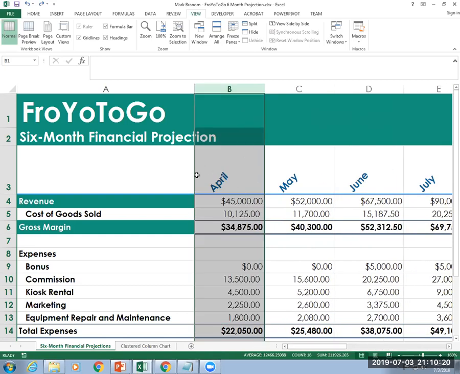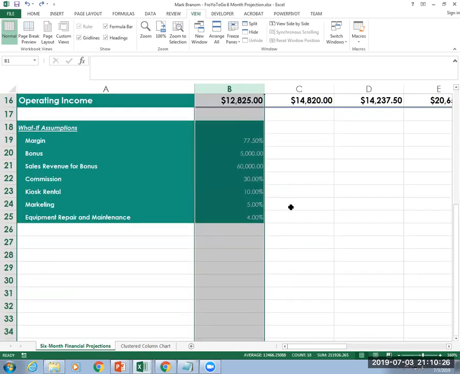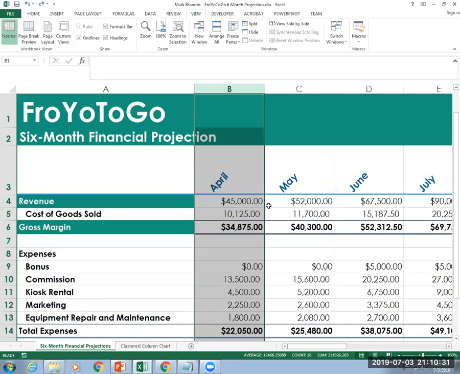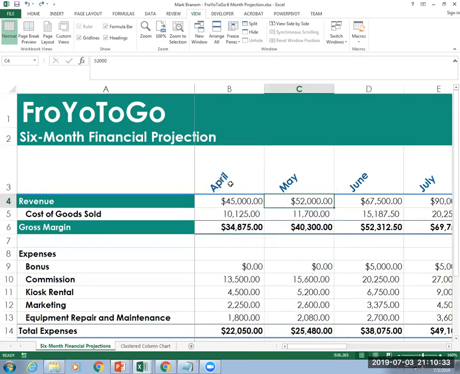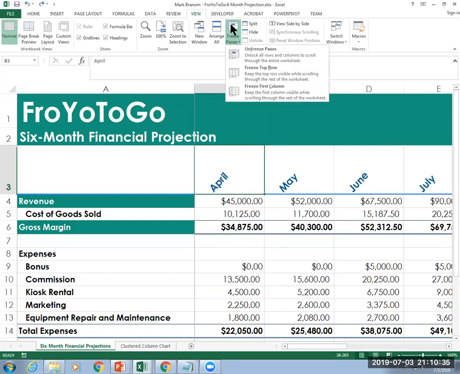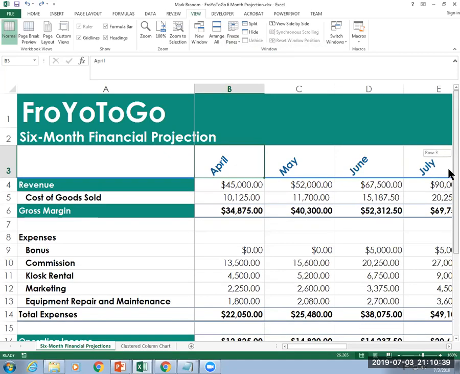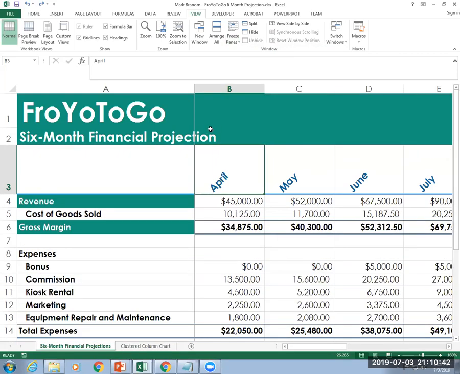Similarly, if I want to go up and down and remember what month it was, if I scroll down here, I don't remember what the month was. So I could freeze here. Again, I think I'm freezing it here, but in fact I'm freezing it here and here.